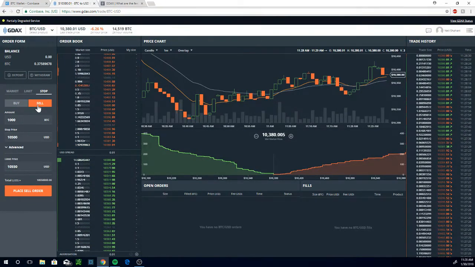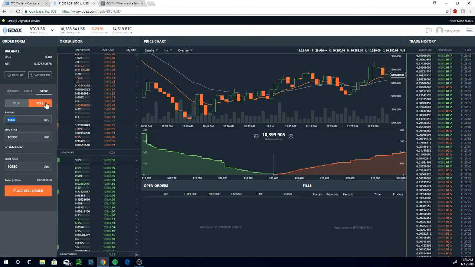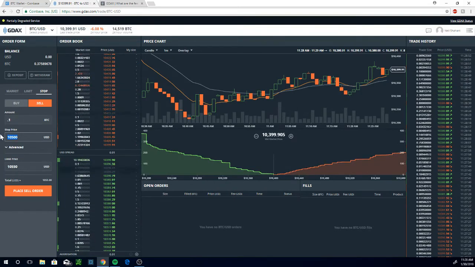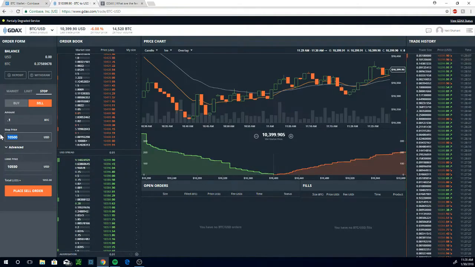I use this for selling a lot, if I want to sleep well at night and not worry about what Bitcoin's volatility is doing. So for stop sell, same features right here, but it's a little bit different. They're going to ask you how much Bitcoin you want to sell. Let's say, once again, I want to sell 0.1 Bitcoin. And let's say I think that if Bitcoin drops below 10,000, it's going to drop even more, probably down to, let's say, 9,000, 9,500. Let's say that's my speculative theory.